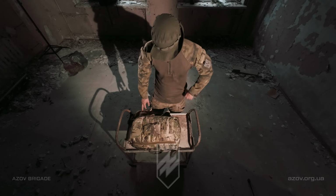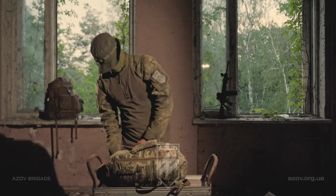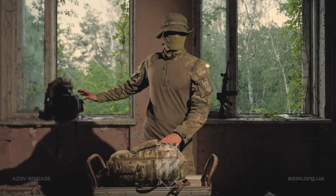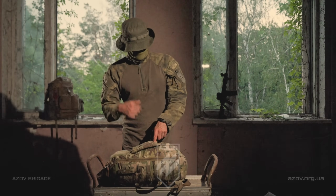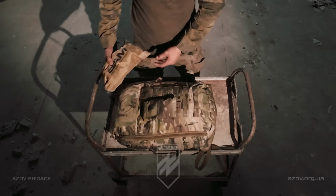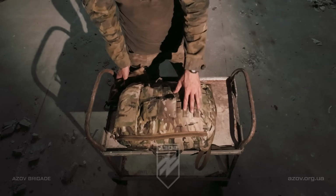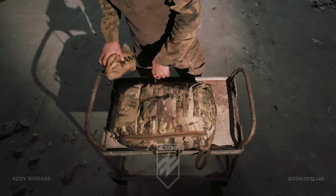Alright, so this is the issued bag they will give you over here, up in Azov. I personally don't use this bag. I've used this one because it's more tailored to how I like it. So obviously you're going to see the same pouch I have on mine. This is for your gloves. Externally, they have a SAM junctional attached to it, but again, if you have your own pouches, you've got the MOLLE systems on the front where you can add. You can probably store that better so it doesn't snag on stuff.